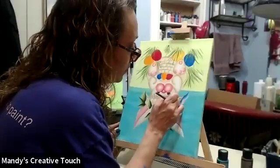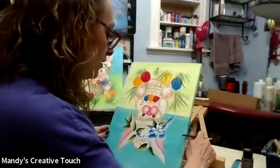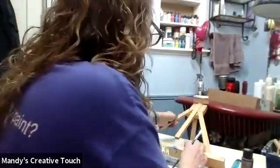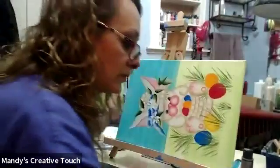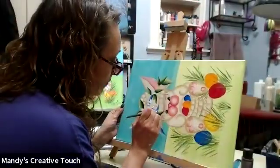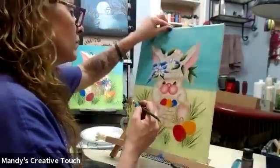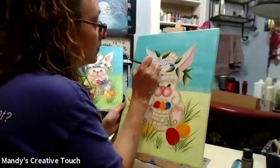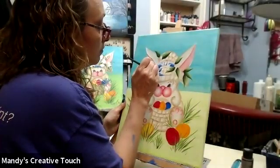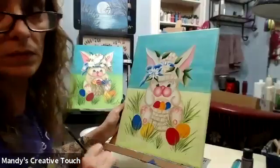And then you can do little thinner ones too. Like I said, if you make them all the same, drop my canvas, ran out of room. It just makes them a little bit more interesting when your petals are all different.